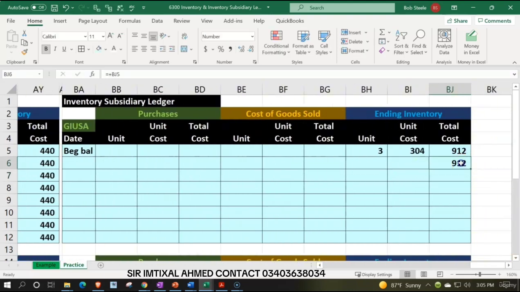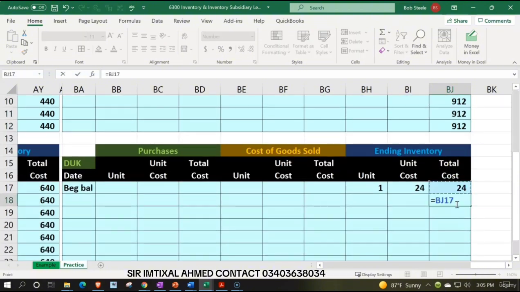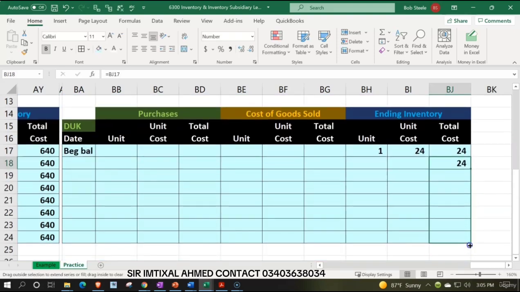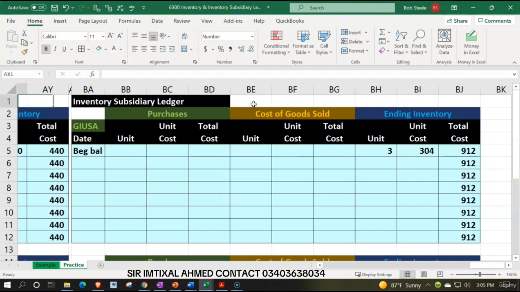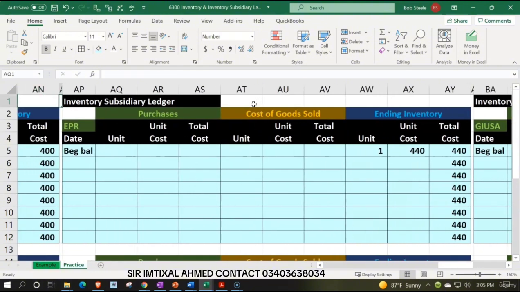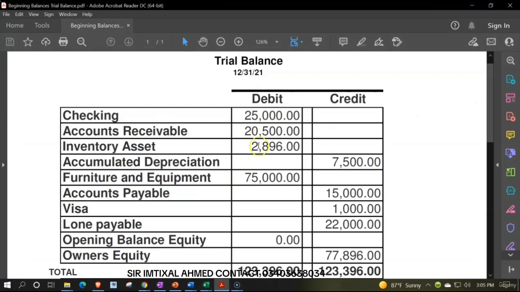So we're doing this across the board. This is like a checkerboard, and we're sweeping the checkerboard across the board with this technique. Up top, running it down. Okay, so now we got our check figure. Let's see if we did it right over here. So I'm going to delete that, and I'm going to say this equals the end number on all these, and it should come out to that 2,896 that we saw here.